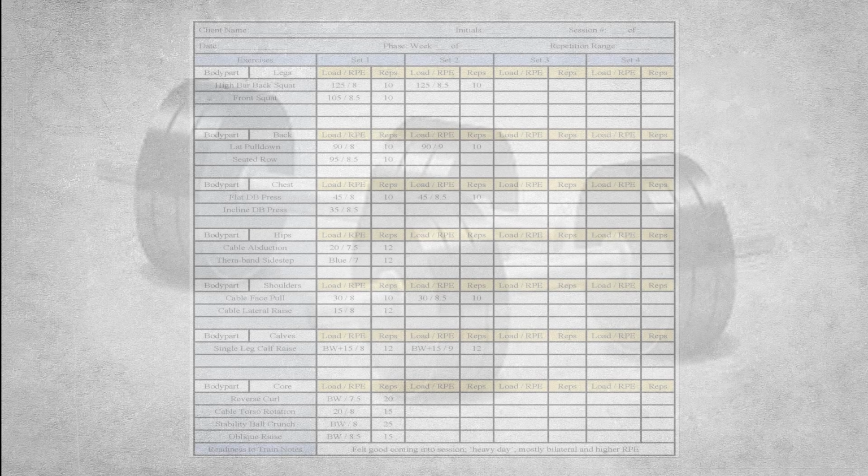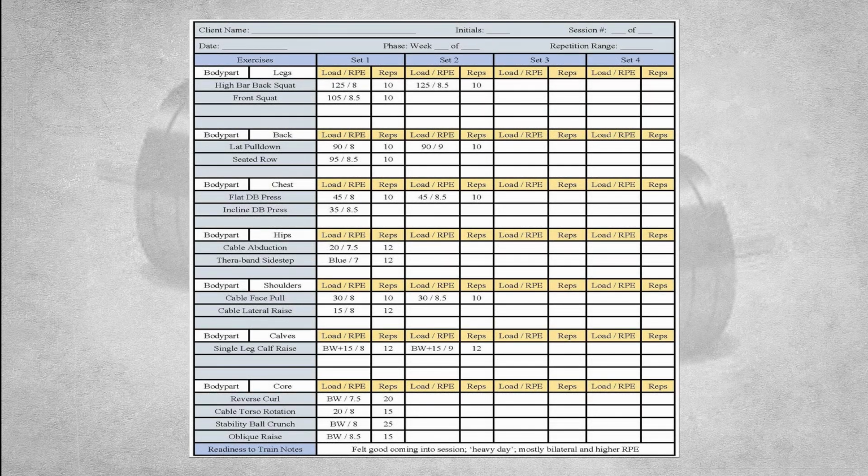There are a million ways to set up the flow of exercises in a session. Since I train mostly special populations, in other words, people who suffer from disease or musculoskeletal conditions who are just looking to feel better, be generally fit, and reduce pain or medications, the way I usually go about the workout portion is to superset between legs and back. And once we've completed those exercises, we superset between chest and hips, meaning their abductors and adductors. And finally, we superset between shoulders and calves.